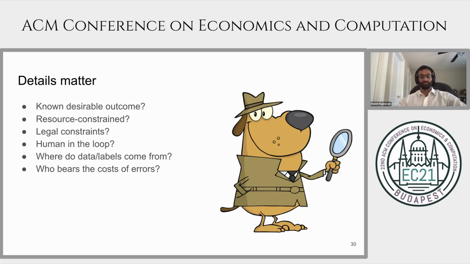So for example, in the criminal justice system, a lot of tools are built with labels of who ultimately is arrested, as opposed to what they actually want to measure, which is who went on to commit crimes. And so we should recognize that the labels that we receive are often not the actual thing that we want to measure. And finally, we should also consider who bears the cost of errors. Is it the individual? Is it society? Is it the decision maker? And how does that balance of who bears the cost of errors affect our perceptions of fairness?